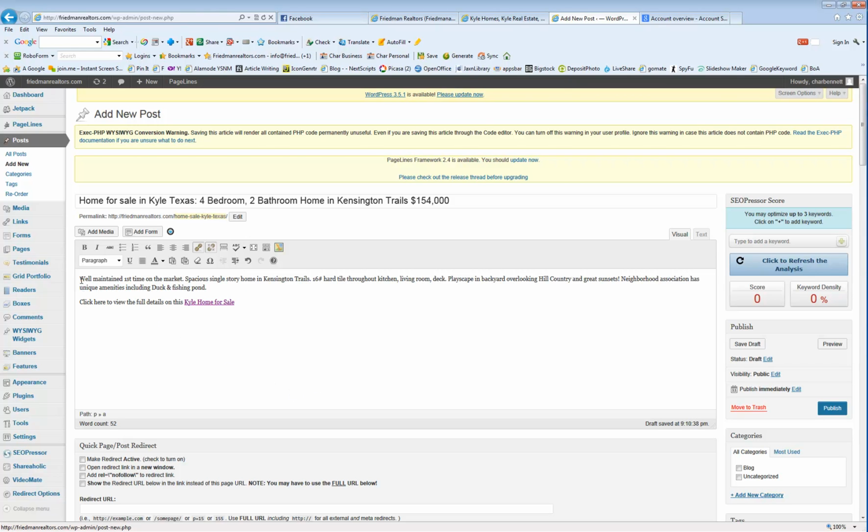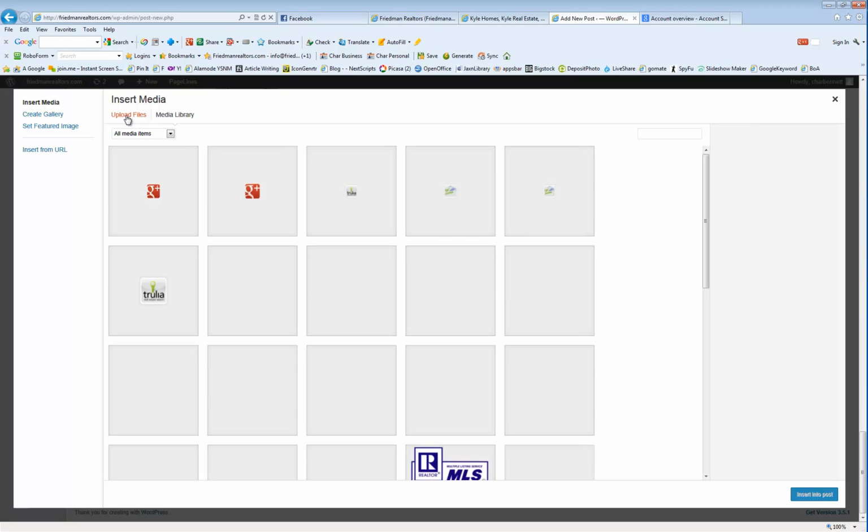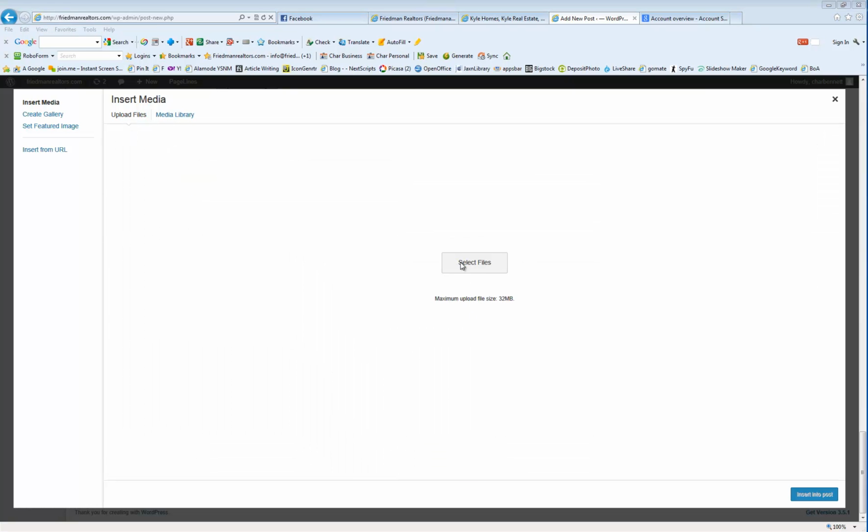Now, one other thing I want to do is put some pictures in here. There's a couple of ways that we can do this, and there's a couple places that we're going to put the pictures. But the first thing we're going to do is click over here. We're going to choose Add Media, and we're going to choose Upload Files. Select Files.